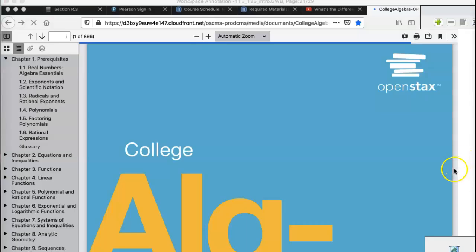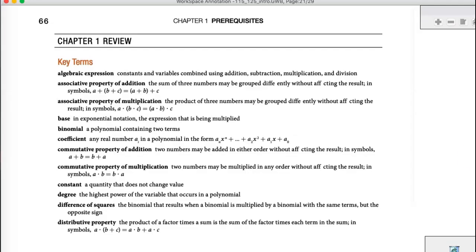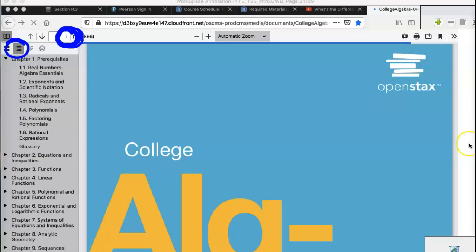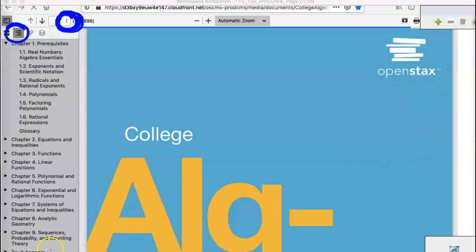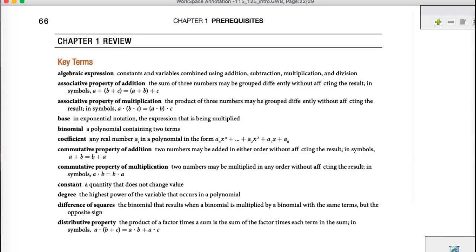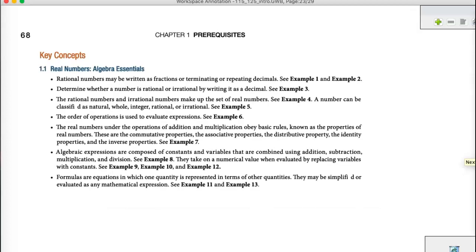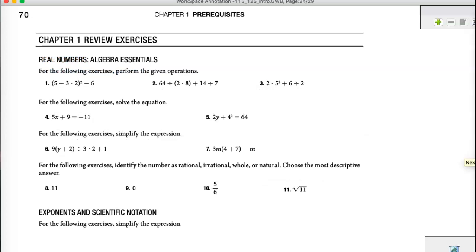Your textbook, you could put the page number here. And if you're here, it gives you more of a grid format. And yes, your textbook does have the answers. It's a little bit below here. And then just to show you, these are terms that we talked about in previous courses. It's a lot, I know. Then it goes over the key concepts and it tells you exactly where it is.